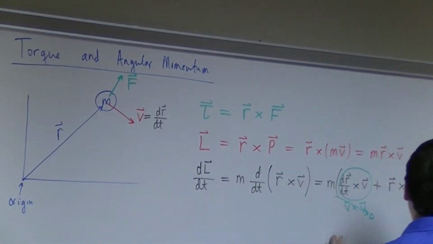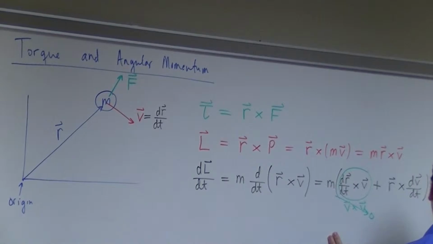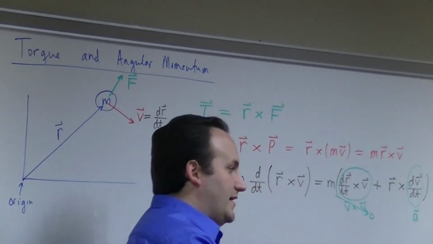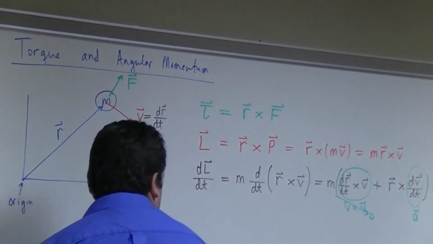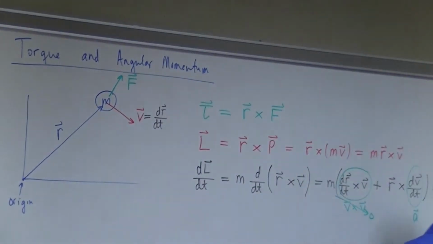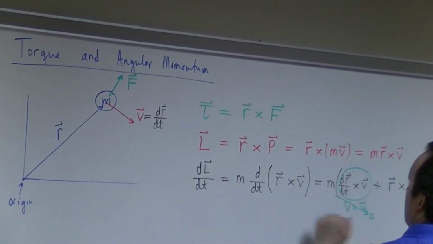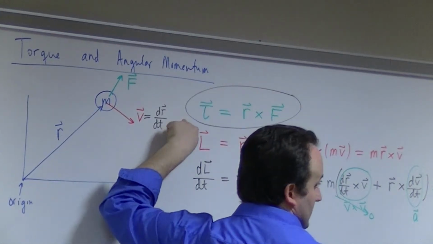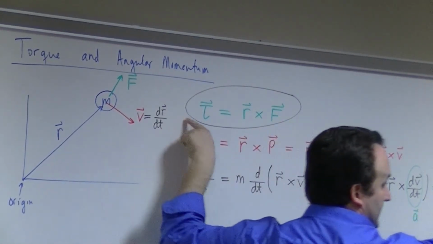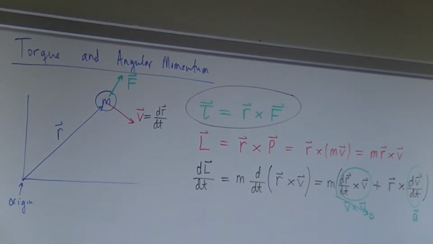And so for the other one, let me bring the m back inside now. That's r cross m, and this dv/dt I could call what? That's just a, the acceleration. So r cross ma. Well, what's ma equal to by Newton's second law? Force, right? So what we have is r cross F. And what is that? It's a torque. So as you can see, we have just derived that the time derivative of the angular momentum is equal to the torque.